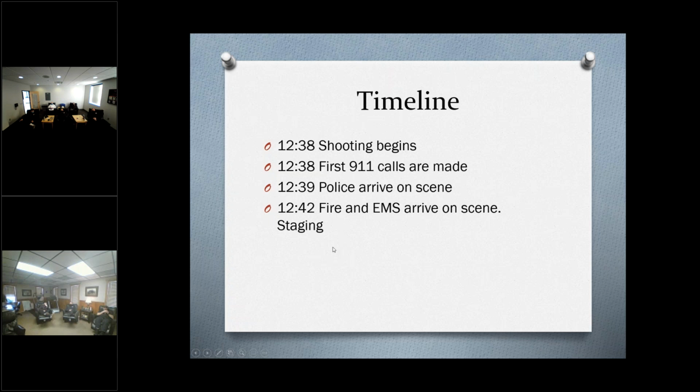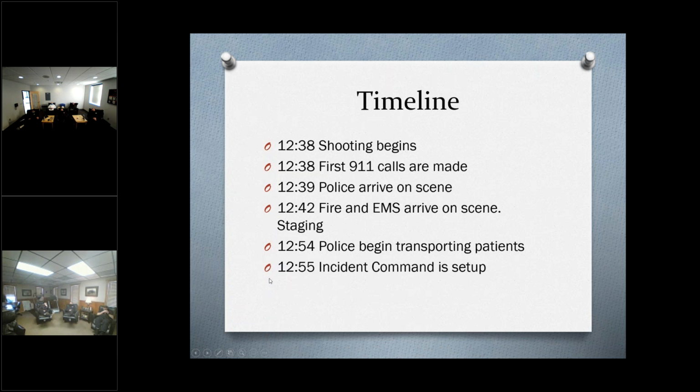So how the first 911 call was actually made was that they described a single patient was shot. And as a result of that, dispatch only sent one engine company, one battalion chief, and one ambulance, and they were staging. 12:54, after multiple attempts, they began transporting via police vehicle. It wasn't until 12:55 that we actually heard dispatch information from that battalion chief that established incident command of this incident.